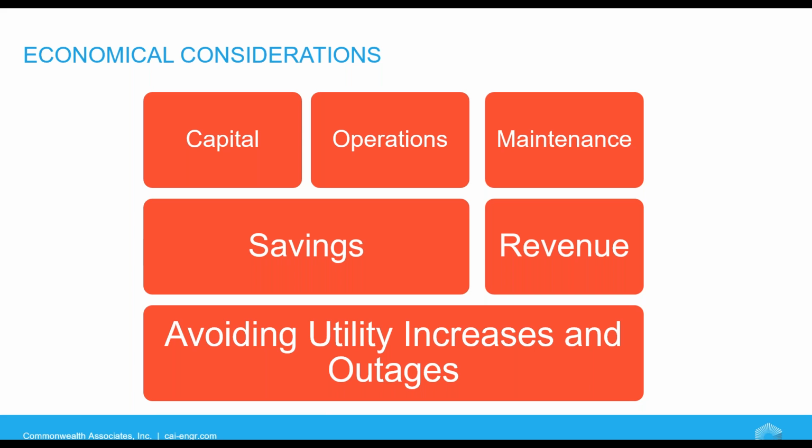Lastly, avoiding utility increases. That plays a huge role in the longevity of the system. With these systems, having a reliable energy supply means that the site has available electricity without interruption. Typically, most of these CHP systems are designed to operate without required tie to the electric grid, therefore allowing for a more reliable facility. And as I mentioned before, you might be able to ride the highs and lows of prices. You know, we can avoid the high prices by providing our own electricity versus buying electricity from the grid.